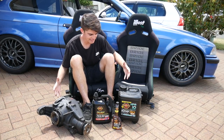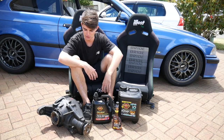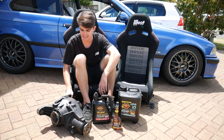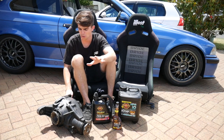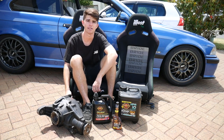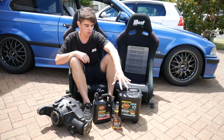As you can see I've got a few things with me today. One thing that is missing is JD — he's not here, he's on holiday, but he'll be back very soon. What we've got here is a lock diff, a welded diff. I used this on my last skid day and it worked fantastically. This is not for the street — I'm not sure what the laws are where you're from, but in New Zealand you're not allowed to use these on the street. But I'm going to a skid day, so it's all good. It's gonna get me sideways. I'll chuck some fresh fluids in that to make sure it's working strong the whole day, and I've got some fresh oil here.